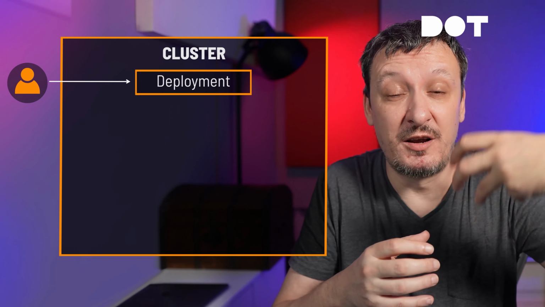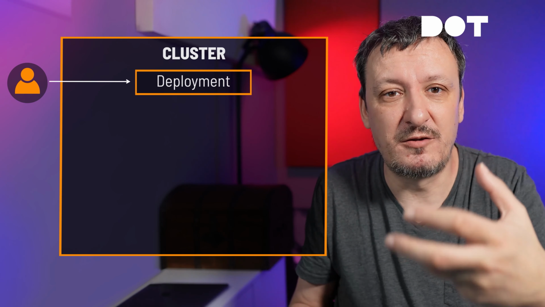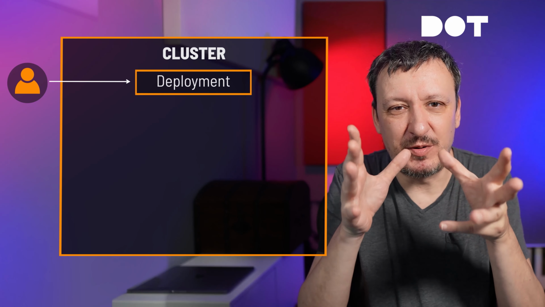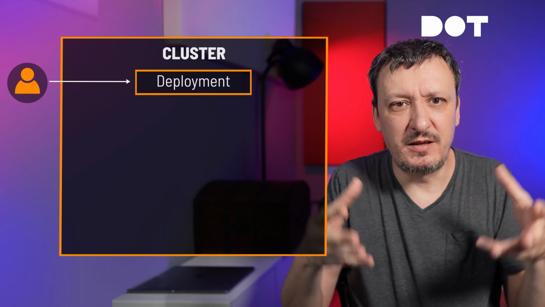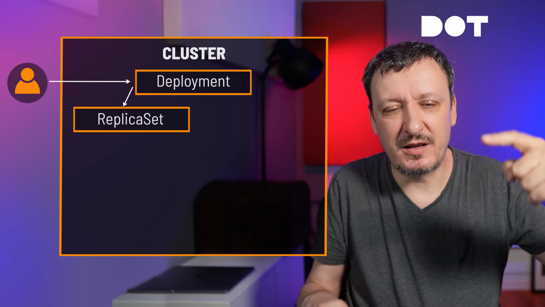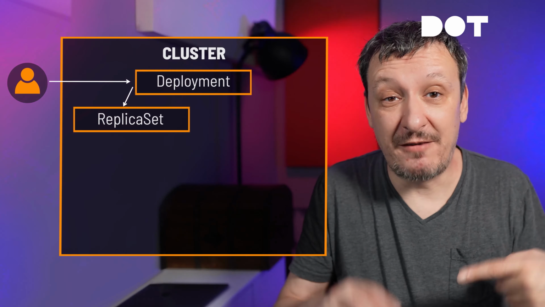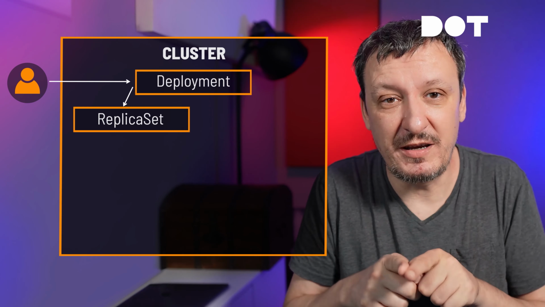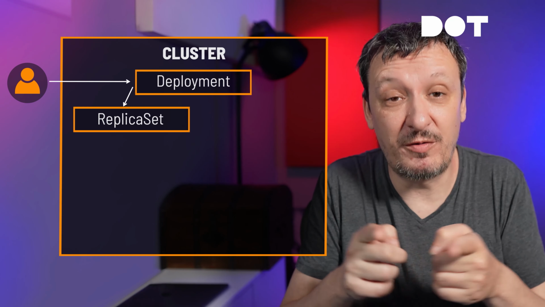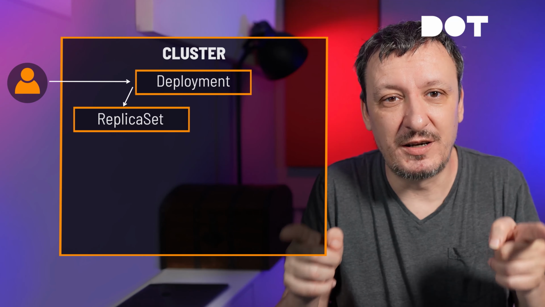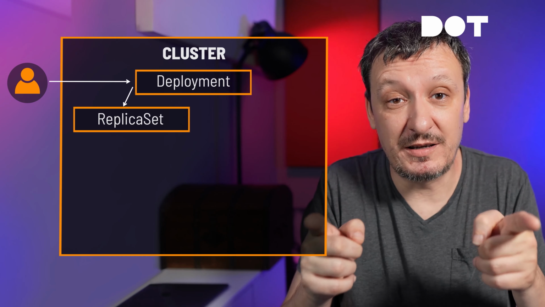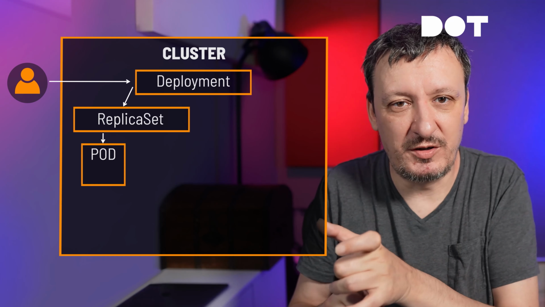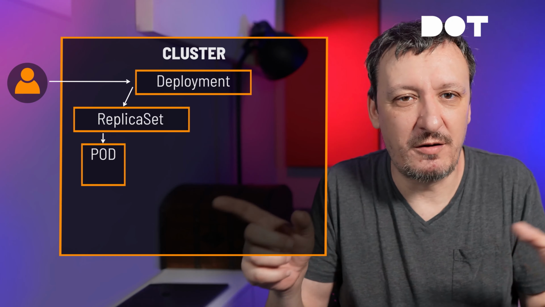Deployment is a special resource that is baked into Kubernetes. And that deployment has almost a singular purpose, and its purpose is to create replica sets, which is yet another type of Kubernetes resource. And replica sets are also not our application. Replica sets are in charge of making sure that the specific number of replicas of our application are running. And those replicas are effectively pods. So replica set creates pods, whichever number of pods we want to have: 1, 2, 3.